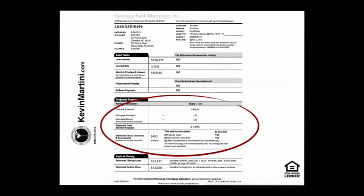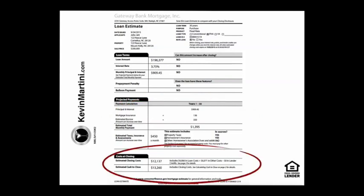In addition, it's going to highlight any items that are not included in your escrow that you may or may not have to pay on a monthly basis in your mortgage payment. The closing cost section has two rows. Row number one is going to reflect all of your closing costs, not paying any attention to any credits such as earnest money, deposits of a due diligence fee, or seller paid closing costs.